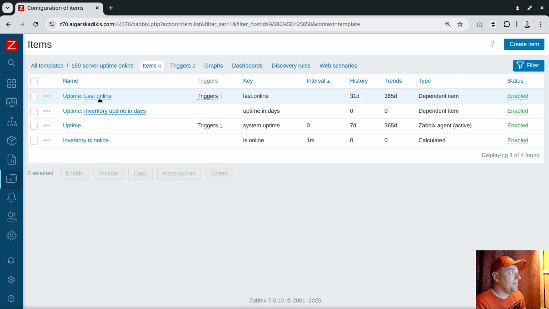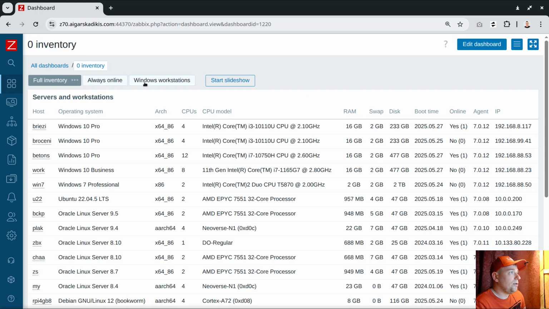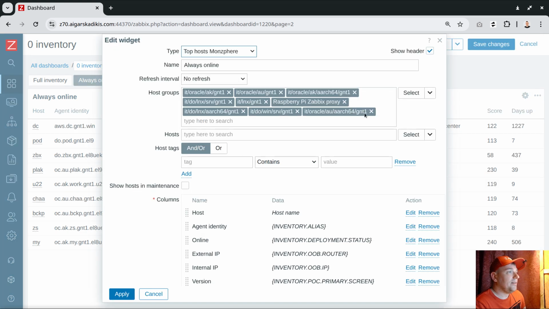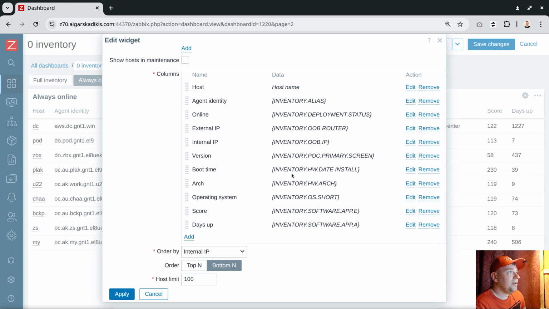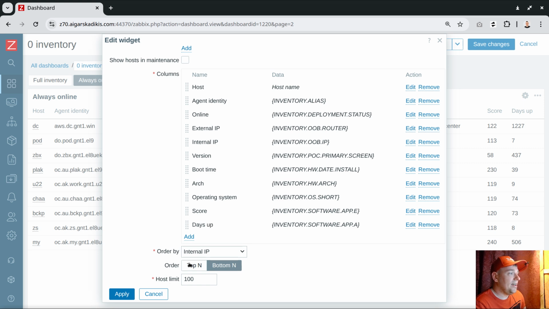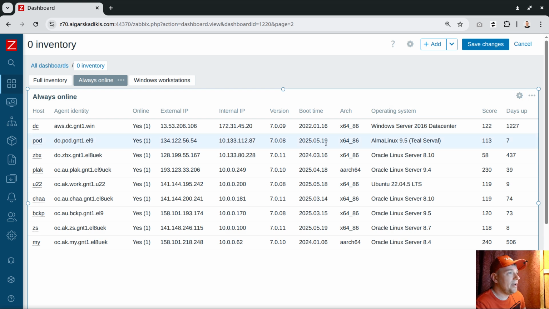And then inside the global dashboard I have another one, always online, and there is a days up column. The way this is implemented: the top hosts widget allows targeting an inventory field over here, and I can tell how many days this system is online right now.